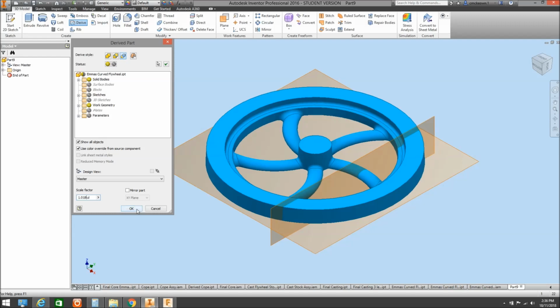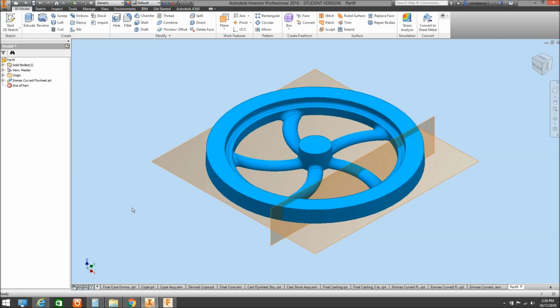So we also have the option of mirroring that part as well. We can hit OK, and that has grown up by an extra 1.8%.